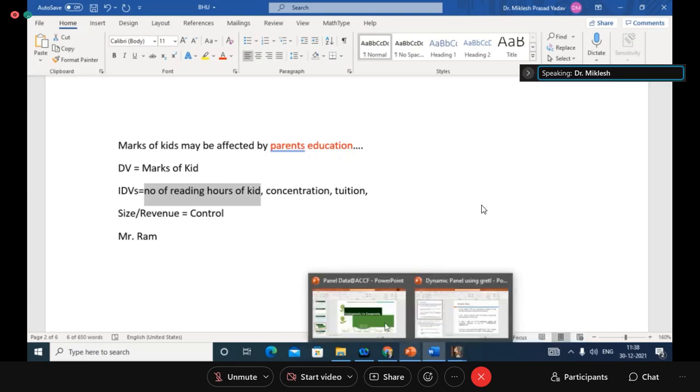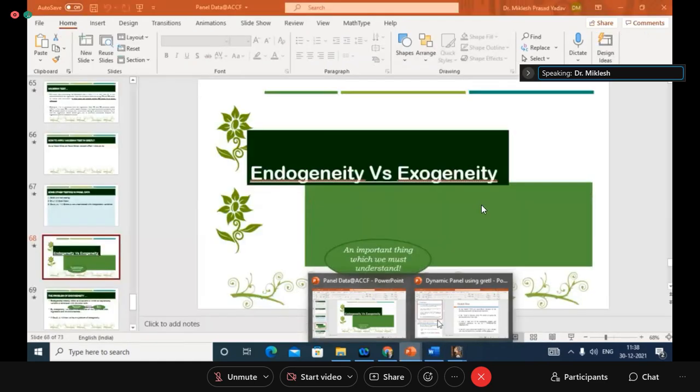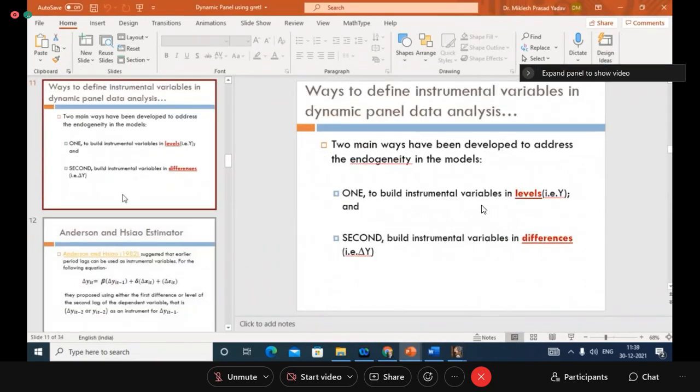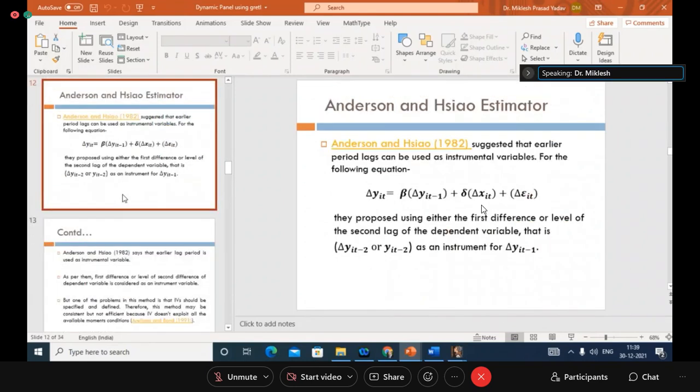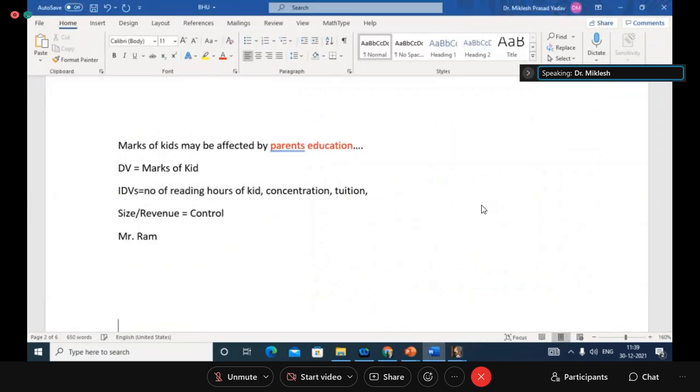Now, we have understood this. In the dynamic panel, the model does not do anything but simply applies instrumental variables.